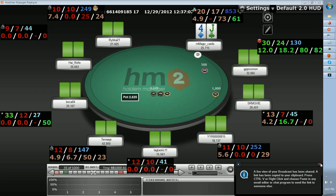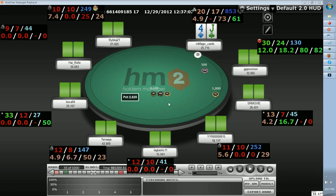Okay, here's a sample hand history of how I might go through a hand while I'm by myself or with friends who are good at reviewing hand histories. First of all, note that I have Jack 4 offsuit, and I'm probably not going to play this hand. I did pick this out of a couple hands because it's somewhat interesting.